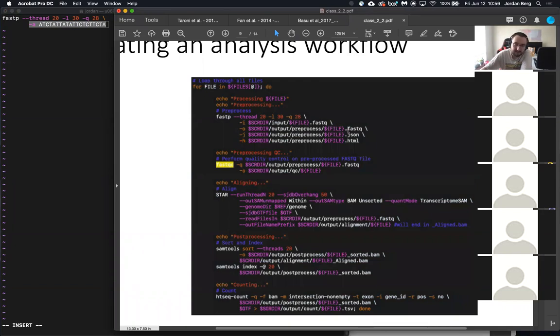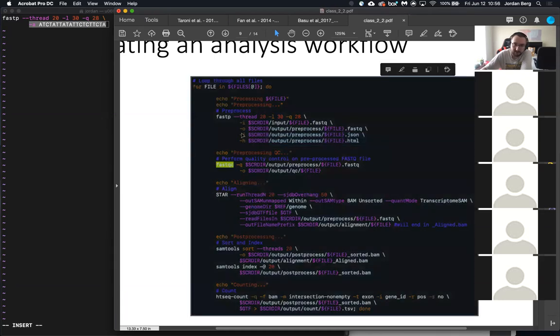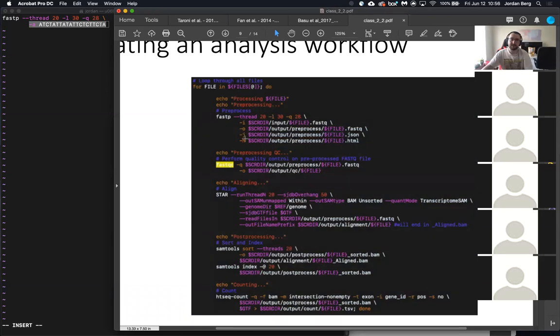Again, just use that file ID .fastq, and then it's going to output some kind of quality control metadata for the run to these file types. So you also need to specify this -j and -h. So I'm going to send those to the pre-process folder. Also give it those suffixes to output all those files.